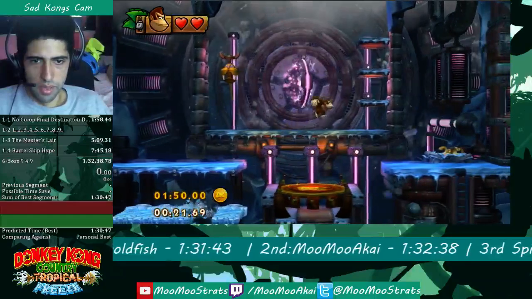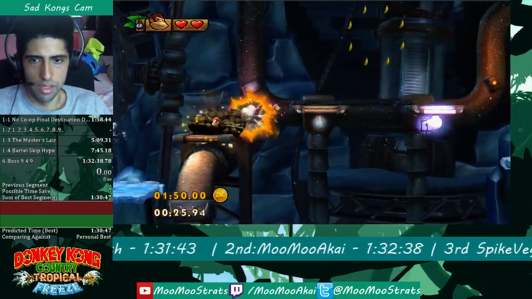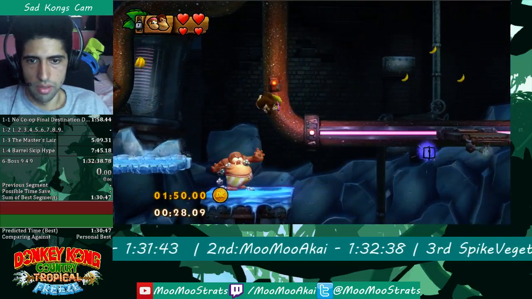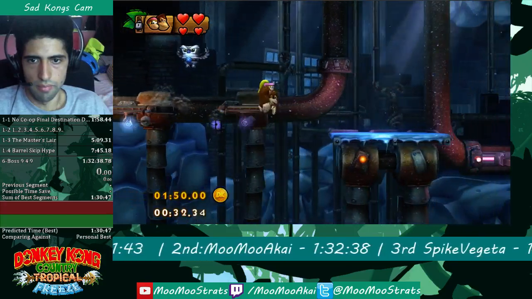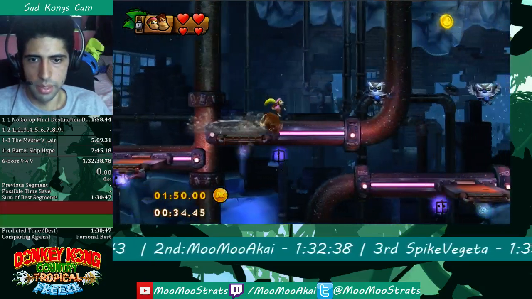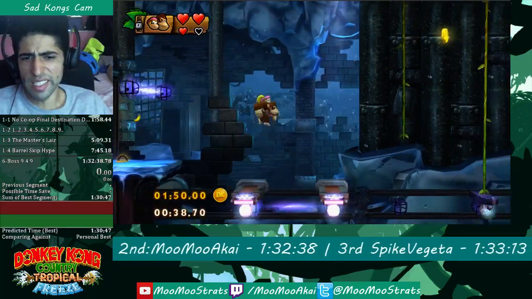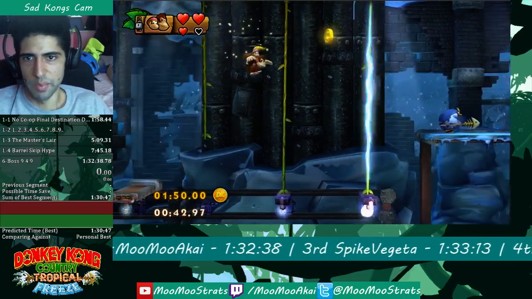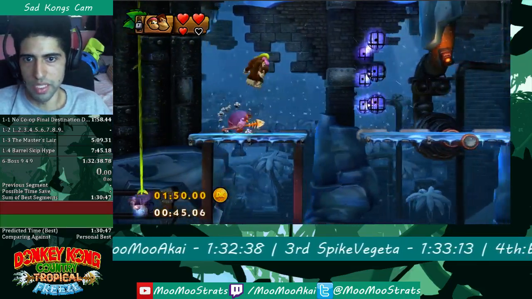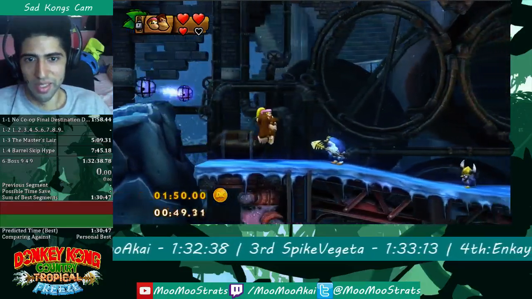As I was saying, don't bonk into this thing. Okay. Here we go. Oops. That was... Oh god. Am I gonna make this? No, I don't want to risk that. That really sucks, but I do not want to lose Dixie. And in time attack, hey, you don't get the Kong Pow, so that really sucks for me.